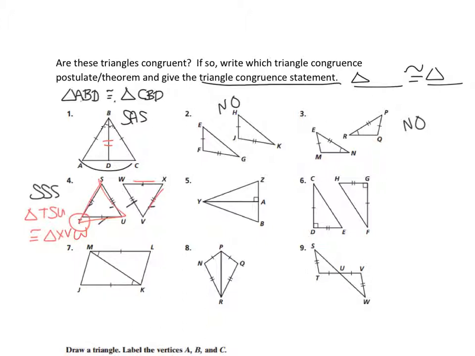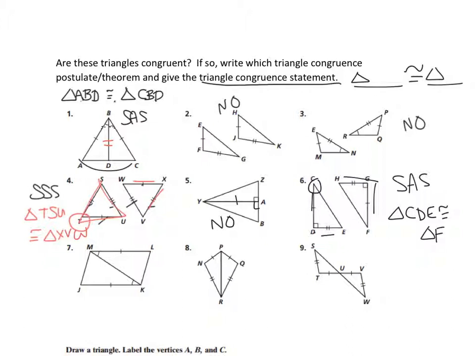And then number 5, I can mark reflexive. But that's the only, this is an angle that's 90. There's an angle and a side. We don't have a theorem for that, so I write no. And then this one I have side, angle, side. One tick, angle, two ticks. So yes, they are congruent by side, angle, side. So I write triangle CDE is congruent to. So C has one tick on it, so that's F.